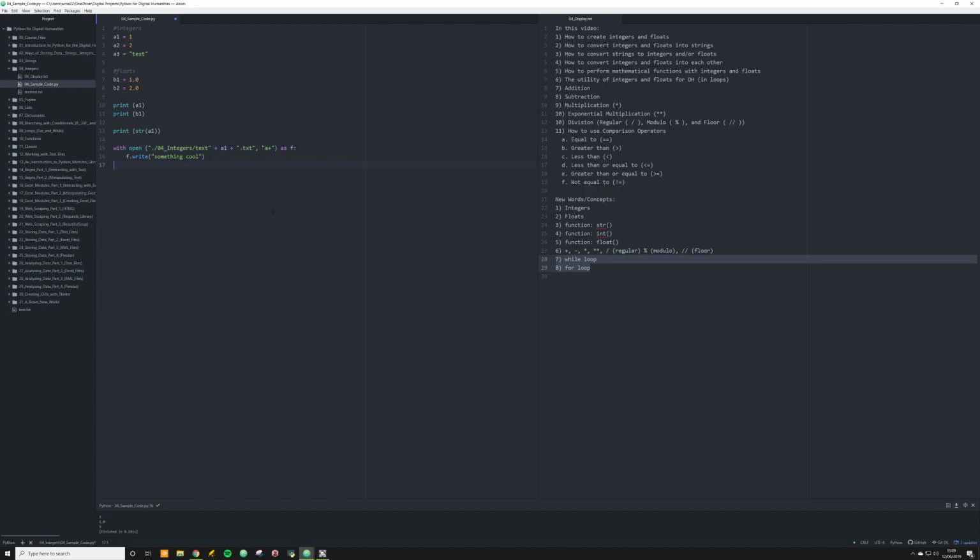What happens, however, when I do this? I get an error. Why have I gotten an error? Let me look down here, and I see that I have a type error. And the type error tells me specifically that I cannot do this because a1 is an integer, not a string. Have no fear. I can convert a1 to a string by doing that. And now you see it's created the text file text1. Even though in the output, these two things, 1 and 1, look identical to us, Python reads them as something very different. And that's why you should care.